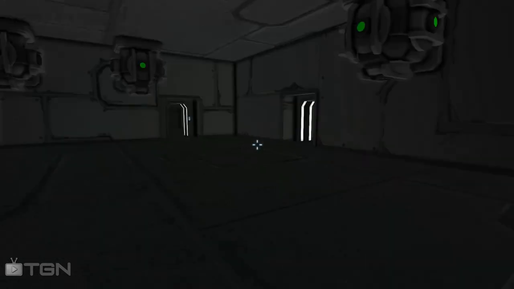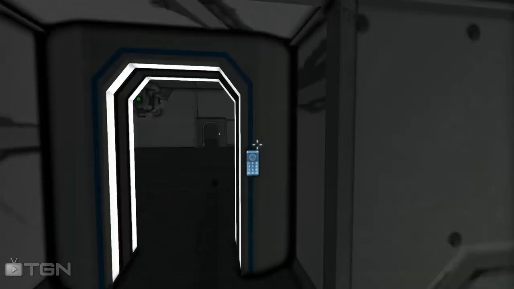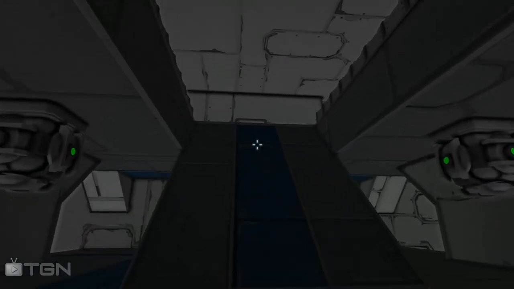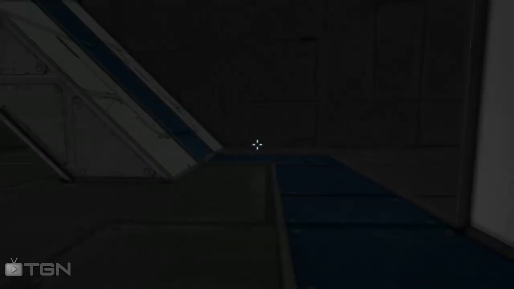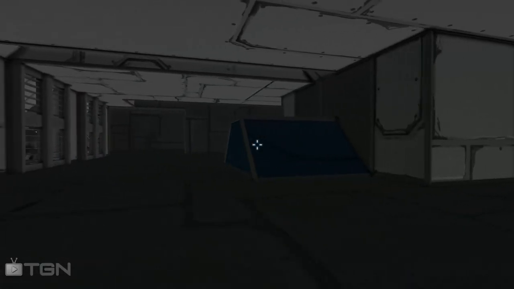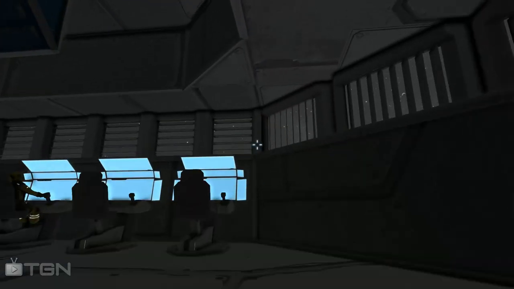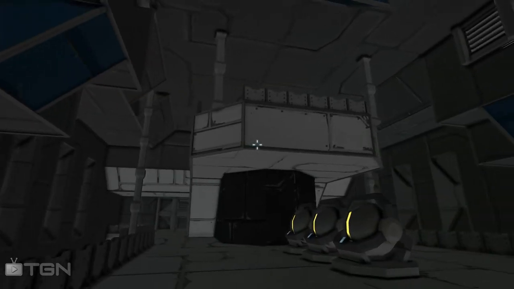Okay, I think this is heading to the bridge. So more storage, more engineering rooms, a bunch of gyroscopes and reactors and whatnot. Run up here. How big this place is. You don't realize from the outside how actually huge this thing is. Here we go. And now we're on the bridge. The command deck.